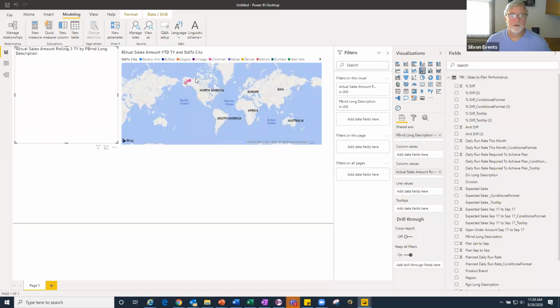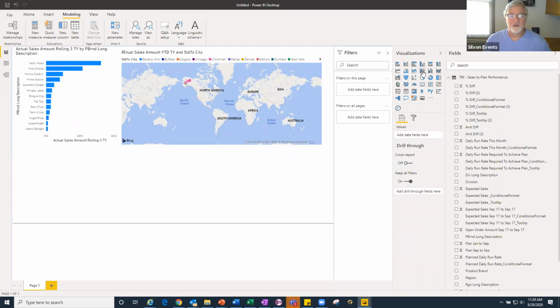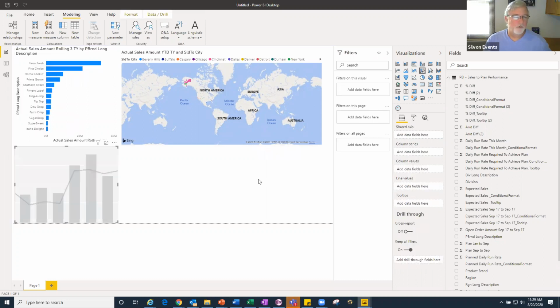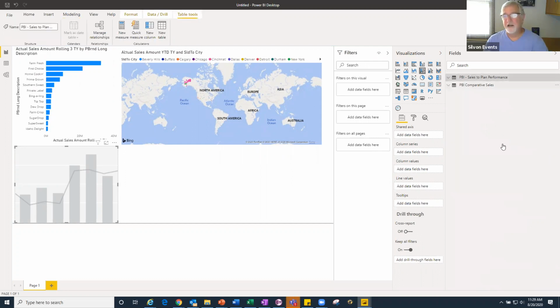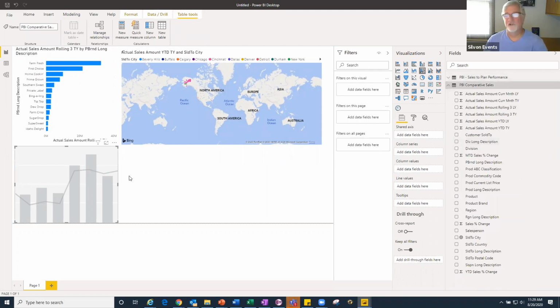This is a thing in Power BI, because I had that highlighted. I'm just going to go ahead and click here. And just in the interest of time, I'm not going to go through and do all this, but you can see that I could add new data fields, column fields, whatever it is, and I could add stuff from the other view that I already had in here as well to this same visualization. So that's how you use the Power BI connector in a really quick half-hour session.